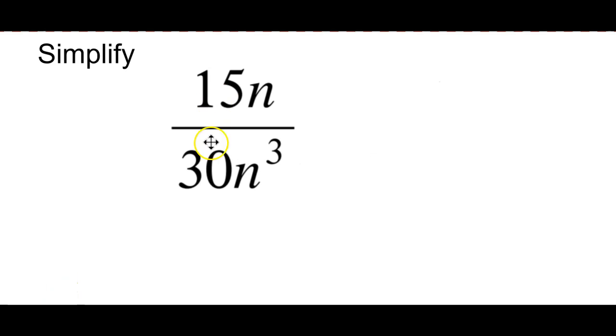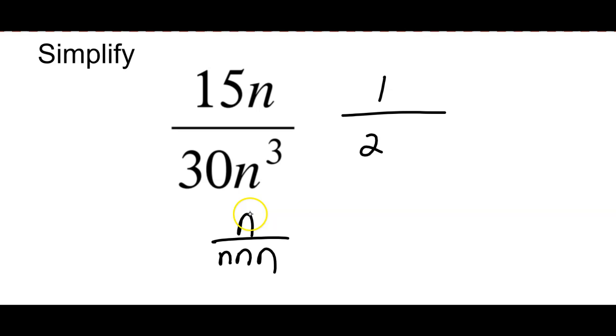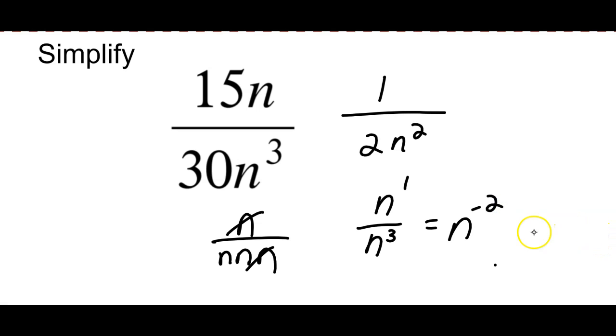This one, I notice that I've got 15 over 30. That they're both numbers divisible by 15. So 15 divided by 15 is 1. 30 divided by 15 is 2. And then you can rewrite, if it helps you can look at it like this, n over n cubed. These n's divide out and you end up with n squared in the bottom. Now, another way you could look at it is saying n to the first over n cubed, and subtracting them you get n to the negative 2, and if you write it as a fraction, remember the exponent's negative, it drops to the bottom and becomes n squared.